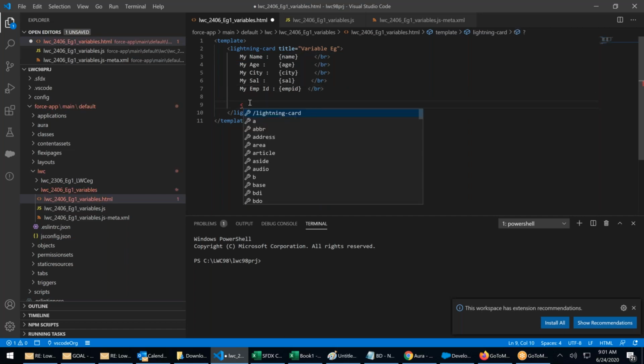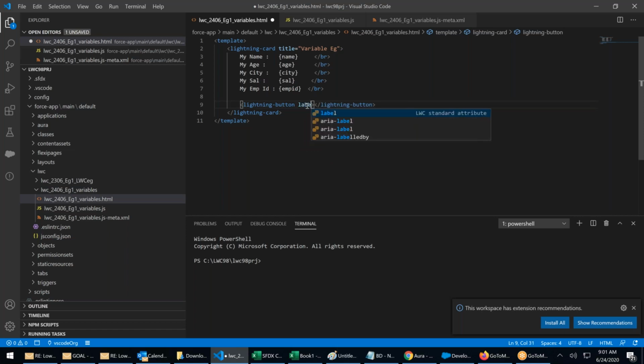Now, with the Lightning button, I want to change these attribute values. Lightning button. Button start, button close. What is the button program? What are the things that are available in the button? Label.